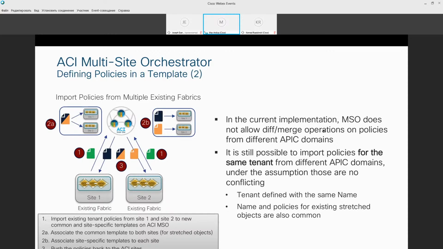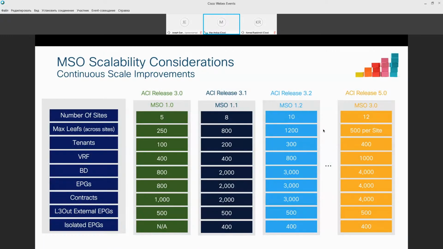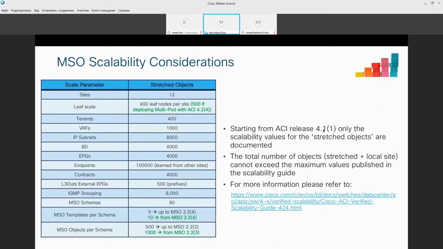With this, the last thing I want to cover actually is scalability. And the only point I want to cover on scale is that it is increasing release after release. You see on the right here the scale numbers that we support in 5.0. If you or your customer has some requirements, and these are also documented in the scalability guide, that are not met by the current scalability numbers, please get back to us because we need to know, right? Most of them are just validation. They're not really hard limits, right? So we need to know if we need to increase them, right?